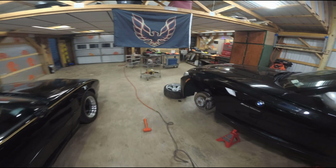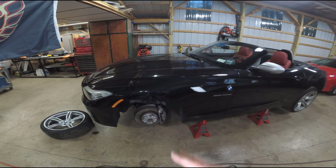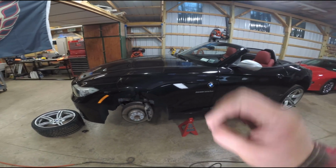Again, the best way to do this is to buy some brand new nice calipers that are already powder coated, or take these off and send them off to powder coating. But you'll see at the end of the video, when I do the brakes to put all that together, that's going to look wonderful.